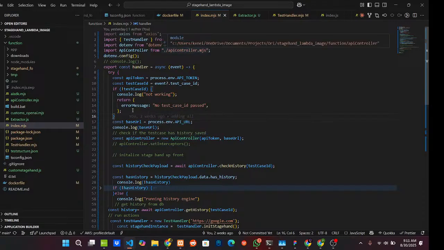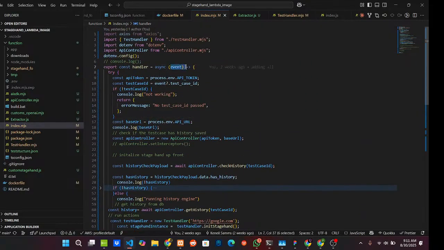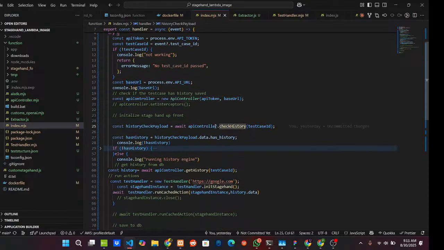The way it works, the Lambda would send across a project ID. We would get the project ID, right? We pass the API token and the base URL. Then you would check if it has a history. The browser automation library is using AI, right?